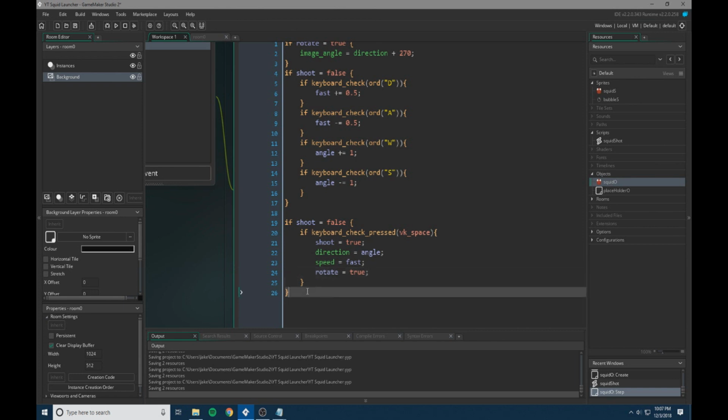And we're going to make this an else statement, so we're going to do else, then the curly bracket, and then gravity = GRA, just setting the gravity as a standard.